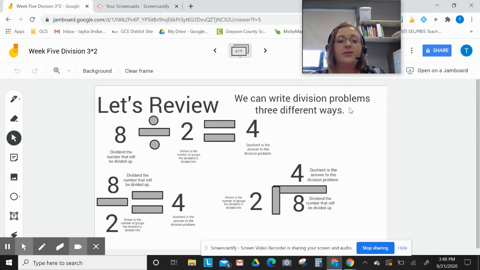Now we can write division 3 different ways. We're just reviewing it in case you had forgotten. Your dividend is divided by your divisor, which equals your quotient, and it can be done horizontally, or we could write this as a fraction, or we can write this as under the fraction bar or in the house. And this is the same thing. We're just rewriting it in different ways. And if you notice, our 3 things we must have in a division problem are in every one. So we have a divisor, we have a dividend, and a quotient in every problem.